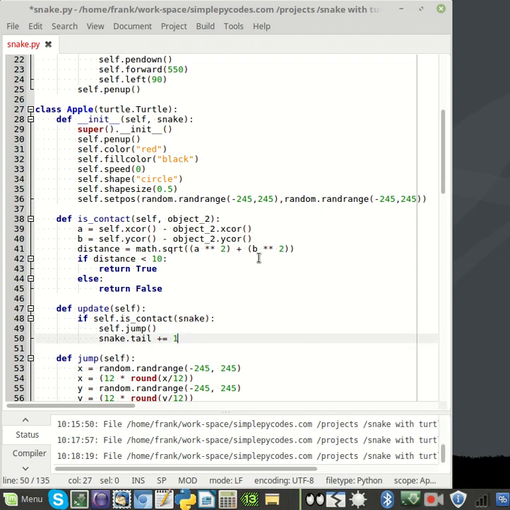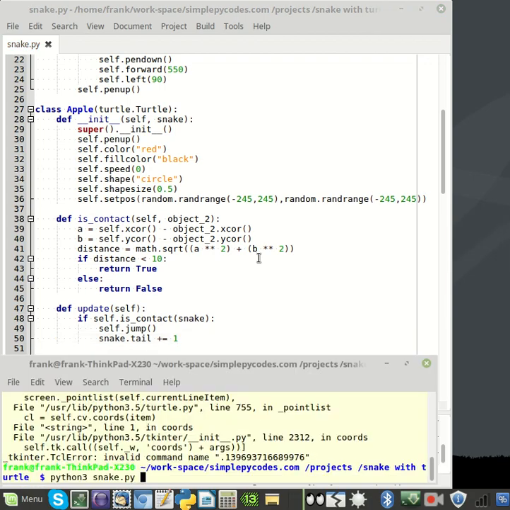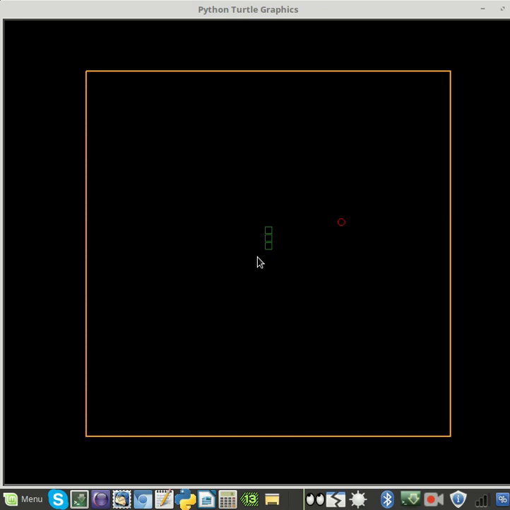All right, snake.tail plus equal 1. This should take care of the length of the snake. So let's see, it's jumping and the snake grows. Alright, cool enough.